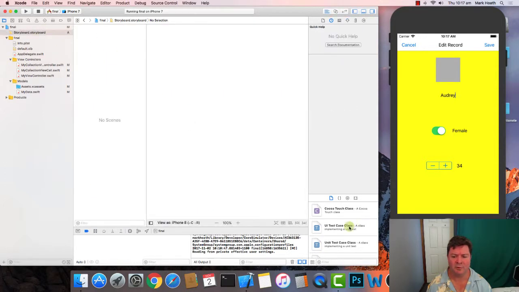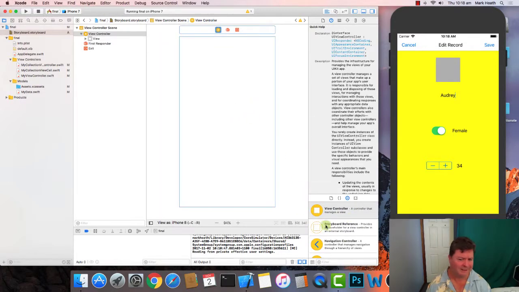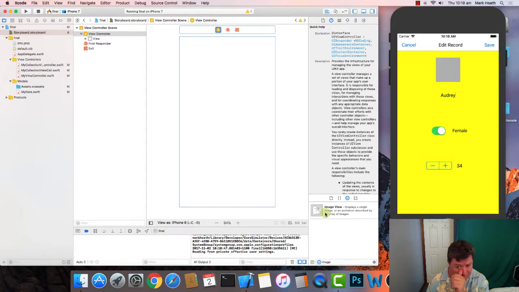So I've got this storyboard, and we've got a view controller, and we would normally put an image view.